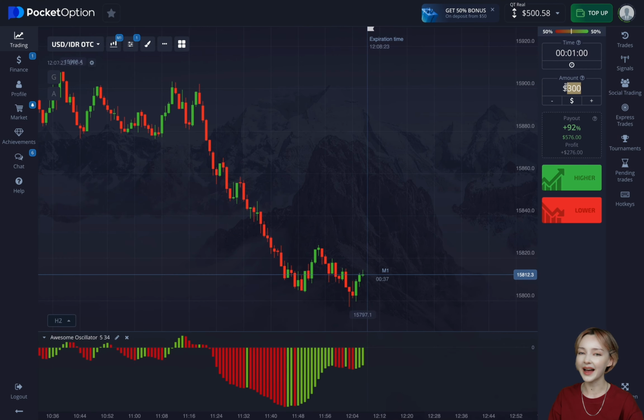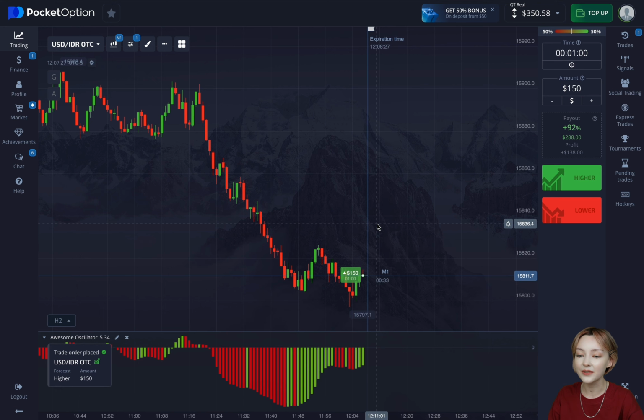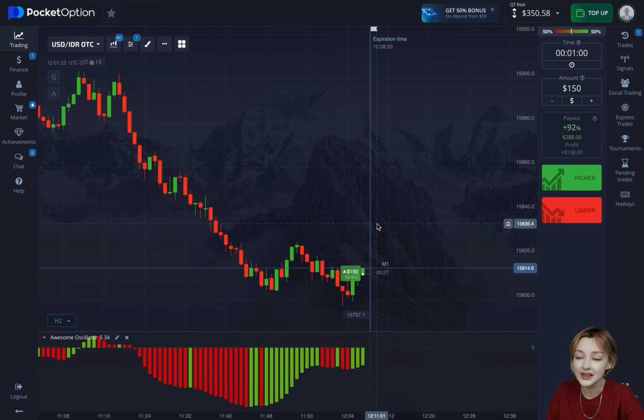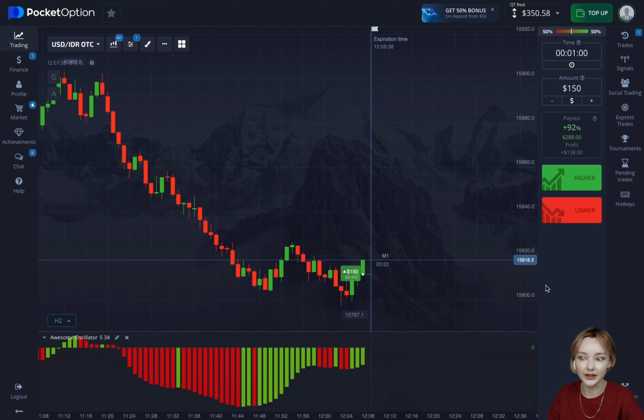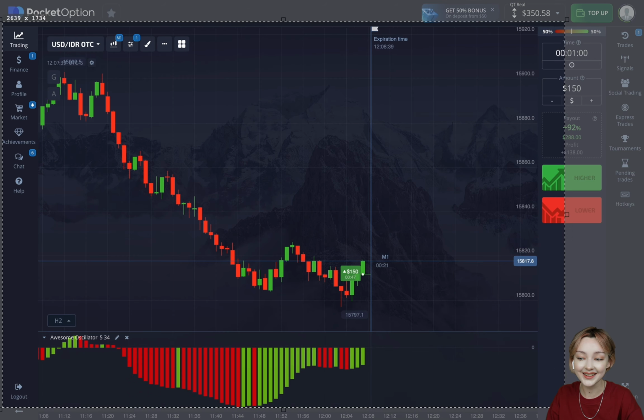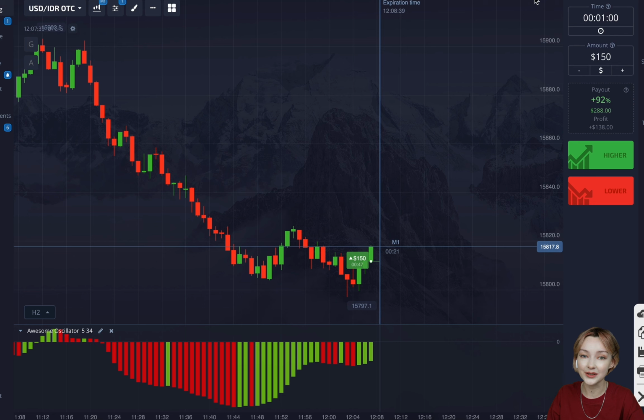So guys, we're back on the market. The initial deal amount is going to be $150. We'll place in a trade. Unfortunately, signals with this indicator aren't an often occurrence. However, the win rate of these signals is real good. If you apply the strategy aligned with your own risk management, chances are you will get the success you deserve.